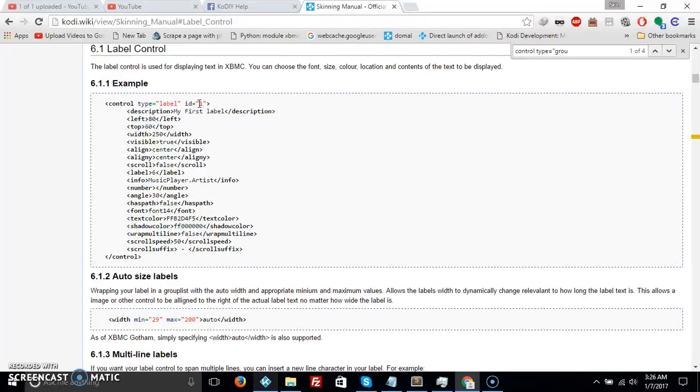You'll see right here from the left, that's just how many pixels from the left it is. So it actually moves to the right. I know it's pretty confusing, but it's the same thing from the top. Top actually moves it down 60 pixels from the top. Width, you've got your width, your visibility. You don't have to put your visibility. I recommend you don't. We'll get more intricate into that with another tutorial on conditional visibility. You'll see a lot of the skins have that in there.